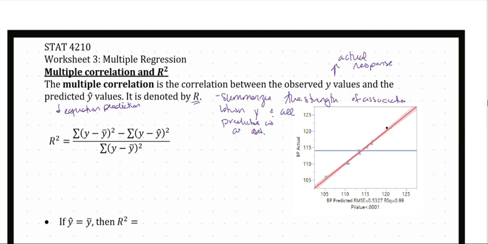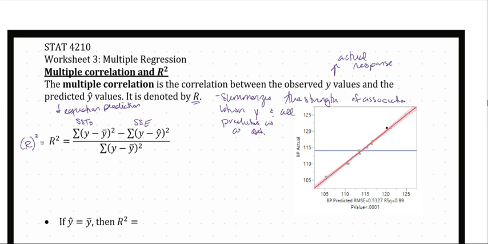Now, the multiple R squared is like the multiple correlation squared. And it's found the exact same way as R squared was in simple regression. It looks at the total variability in Y, or SS total, and it subtracts off the variability around the regression equation, or SSE. So here we have the variability around the grand mean, Y bar, and it looks at the observations around it. And then for SSE, this is really looking at the errors around our prediction equation. So how big are the errors or our residuals?